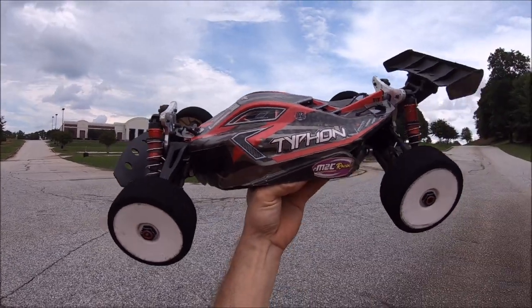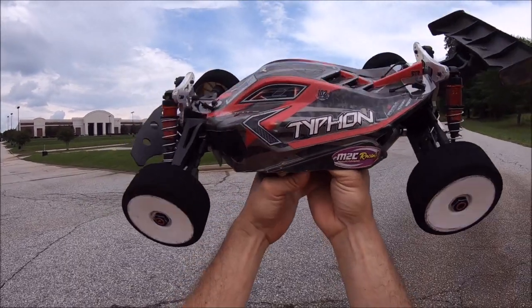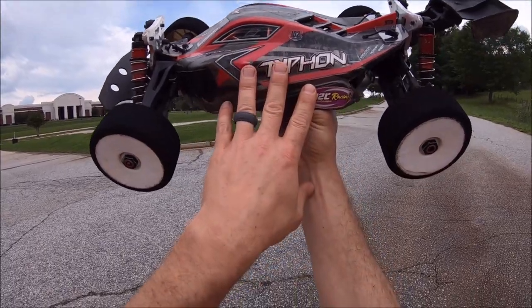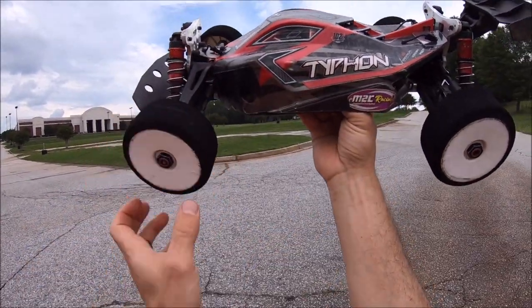I've got the V4 Typhon out. I haven't really been able to get out for a bash lately. We've had just an insane amount of rain and tropical storms rolling through. So finally I've had a couple minutes of some dry weather, so I'm going to get out and see if I can break a personal best with the V4 Typhon on a long jump. I did gear up to a 30-tooth pinion, and I've got some foam tires on here.